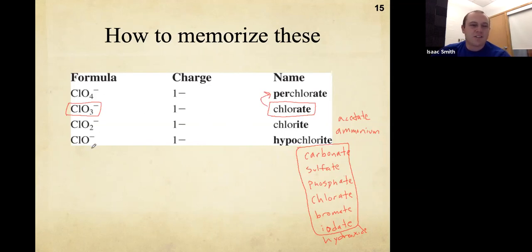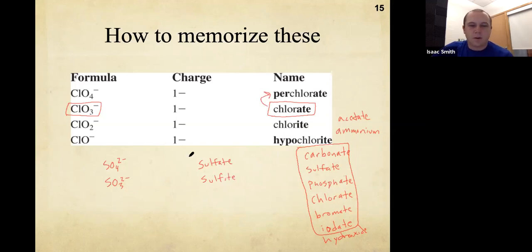Again, the charges never change. If you lose or gain oxygens, the charges don't change. That's what you have to remember, and you can apply this same principle to all of these. Let's look at sulfate. By the time you take the test, you'll have memorized that sulfate is SO4 with a 2- charge. The question may not ask for sulfate, but it might ask for sulfite. To go down to sulfite, we just need to lose an oxygen. The charge stays the same, and we have sulfite.